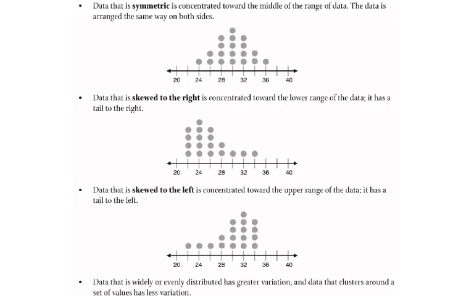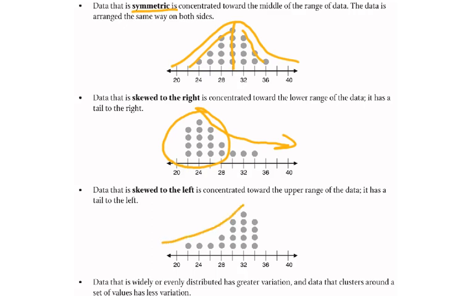So if I look at this, that's symmetric, that uniform. Notice how it's kind of symmetric here. It's unimodal, and then it goes down at roughly the same rate. That's a symmetric shape. Skewed to the right means that the data is on the left side, so it's kind of skewing down to the right. Skewed to the left, skewing down to the left. The majority of the data is on the right side. So that's a good way of seeing that.